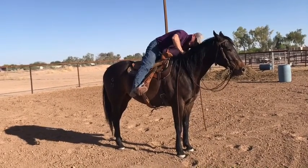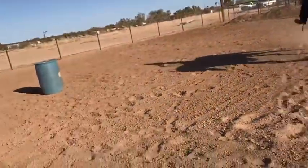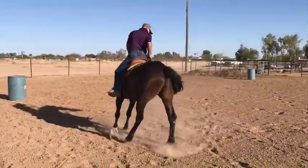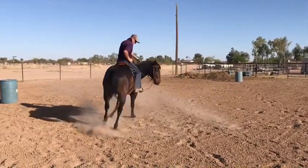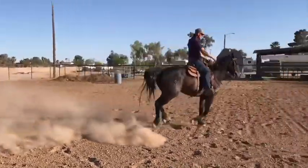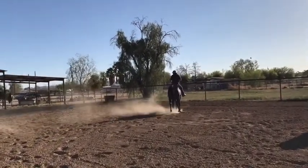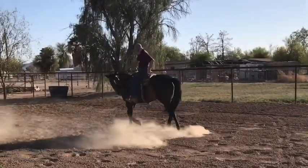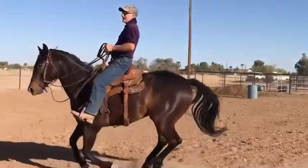Another great exercise that I really like to put on my horses is I'm going to roll this horse back. So just go that way, Marianne. What I do is, this is my second barrel, so I'm going around here, and I'm trying to get this horse to kiss his tail. But my hand is not moving, my foot's doing the work, and I sit back and I roll out of there. Down the other way, I'm trying to get him to kiss his tail, and then I'm going to sit on that seat bone and cluck him out of there.